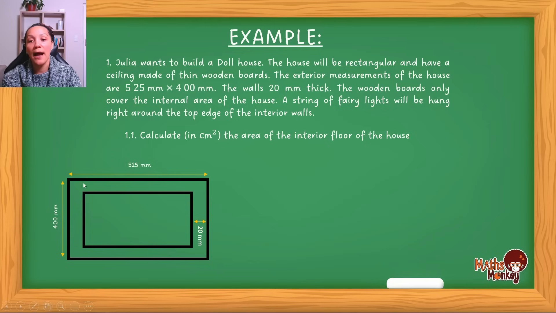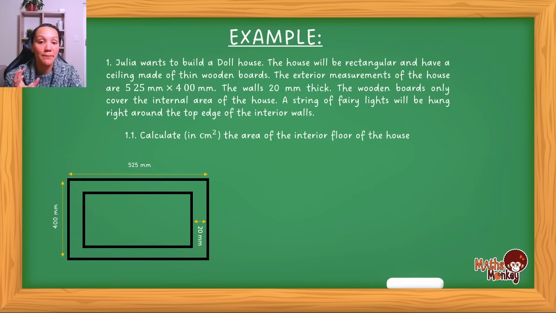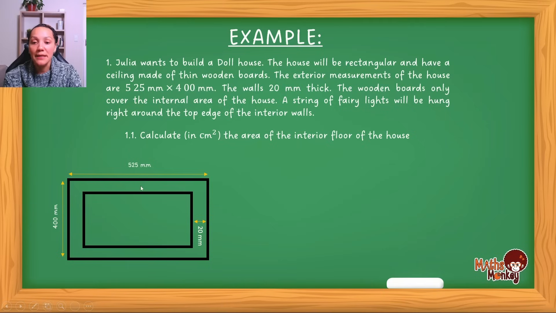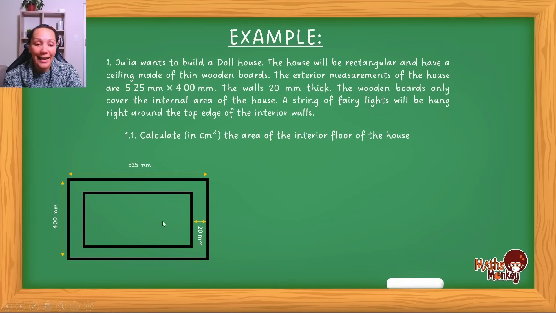I've read through this question and made sure I understand every single measurement they give me and can see it visually. If you want, draw it — but most of the time in exams they give you the image. Make it as tangible and visual as possible so your brain can understand what you're trying to calculate. The picture shows the walls as the exterior, so the area of the interior is the area of the inside rectangle — the space that inside area actually takes up.